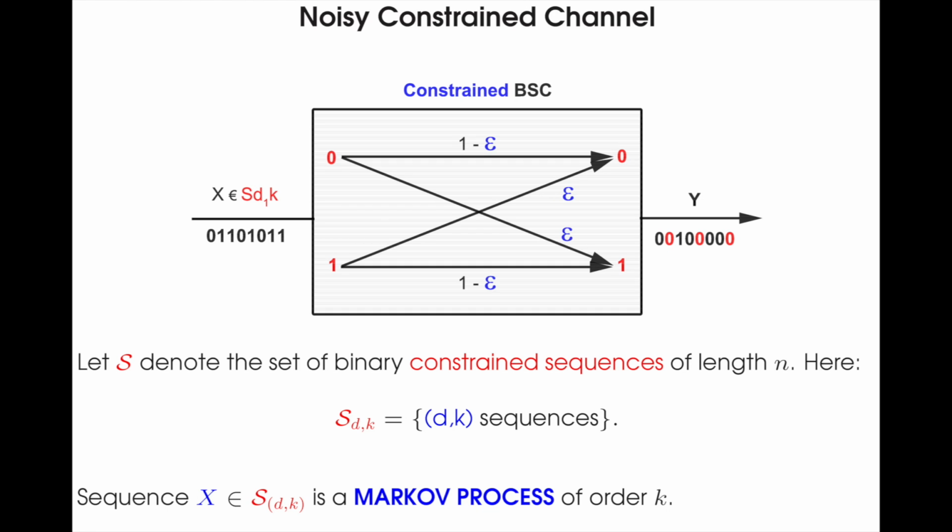This input, by the way, is not memoryless. When I see 1, in order to know what the next bit is, I have to know the last k bits. Because if the last k bits were 0, I have to put 1. So the input here has a memory. And this is called a Markov process of order k, because the next bit depends on the last k bits. Okay? Here's the problem. When I put the input, the Markov source, through a noisy channel, the output is a very ugly process. It's called a hidden Markov process.